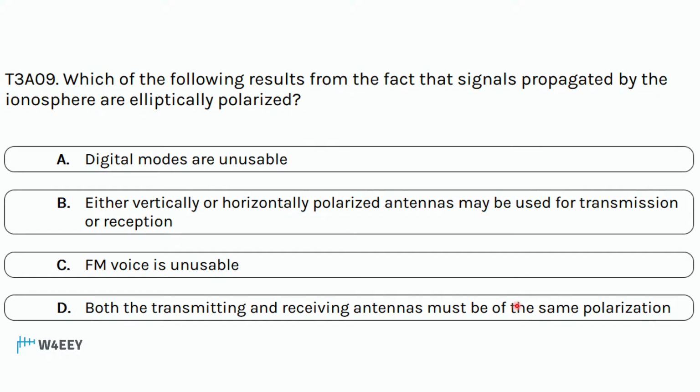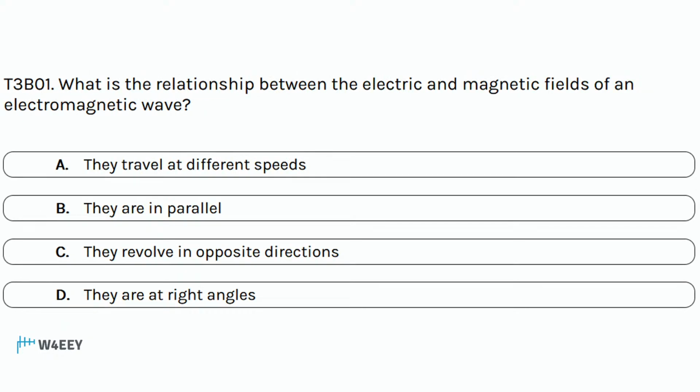All right, and which of the following results from the fact that signals propagated by the ionosphere are elliptically polarized, and it's tumbled? Bravo. Yeah, you can use either vertically or horizontally polarized antennas for transmission or reception. And what is the relationship between the electric and magnetic fields of an electromagnetic wave? Delta. Delta is correct. They are at right angles with each other.